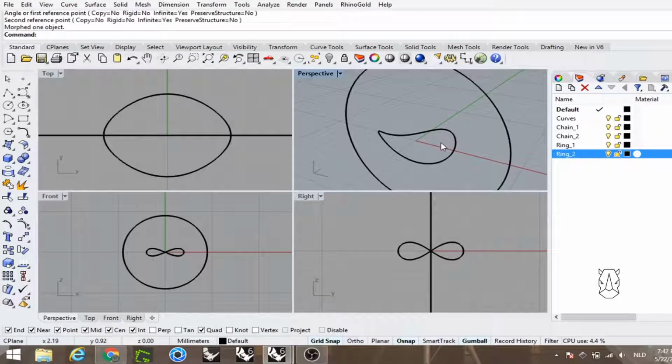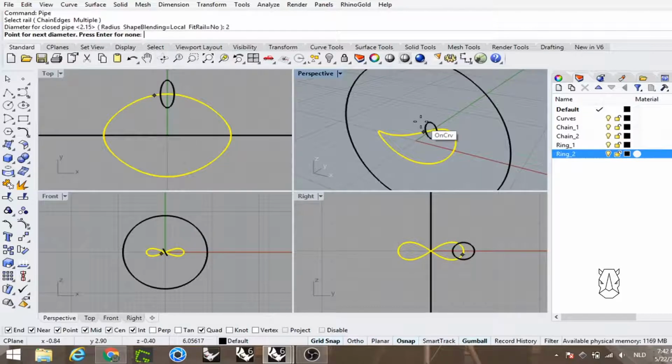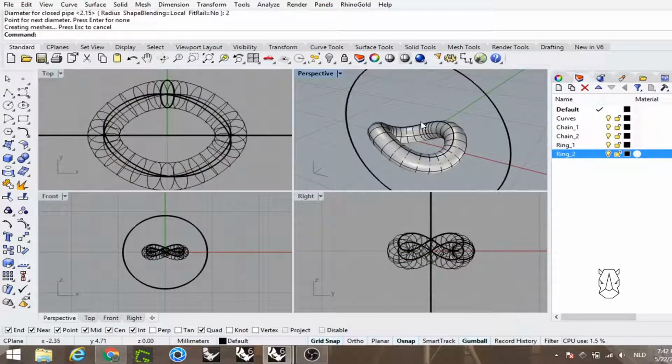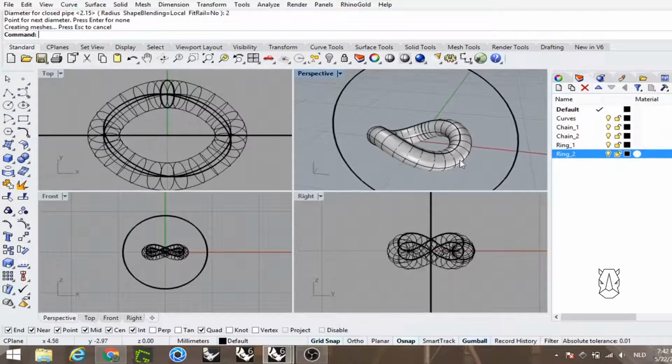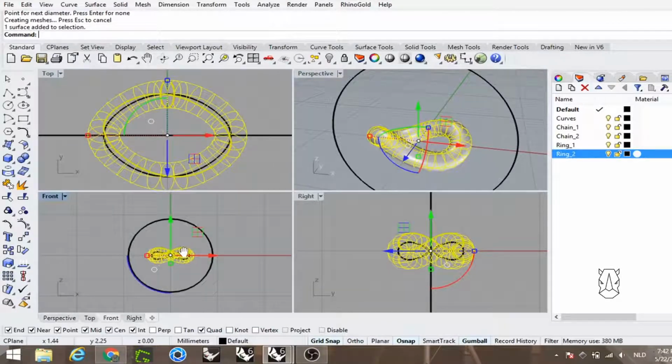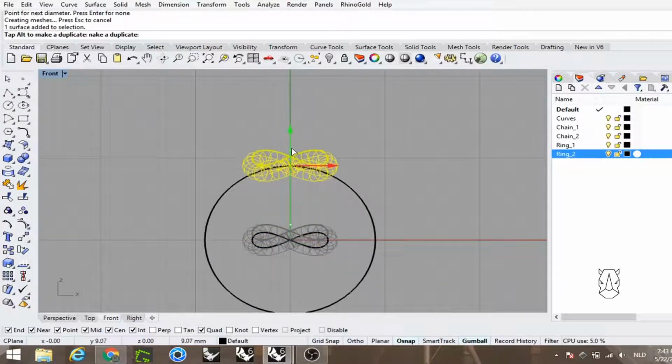The next thing is to pipe with the diameter of 2 and enter. So something like this. And if I select my pipe and turn off my grid snap, I can just move this manually over here.